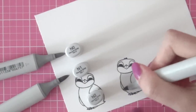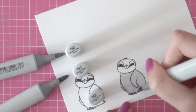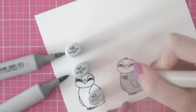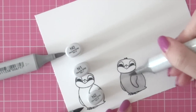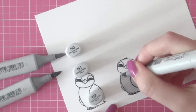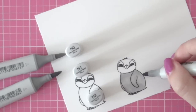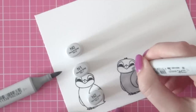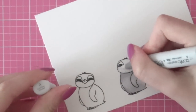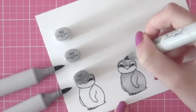So I'm going to do some really basic Copic coloring. I used the N0 marker first and then I'm using the N2 marker to add some shading. This is the darkest color so I'm just adding it here and there to create some shading. Then I'm going to blend that together using the N1 marker, working my way upwards and downwards just to blend it all together nicely. I went in with the N2 marker again just to darken up those shadows a little bit more, and then I added some shading using the N0 marker with some little dots, and then I went in with the colorless blender just to blend that out because I wanted it to be really light.